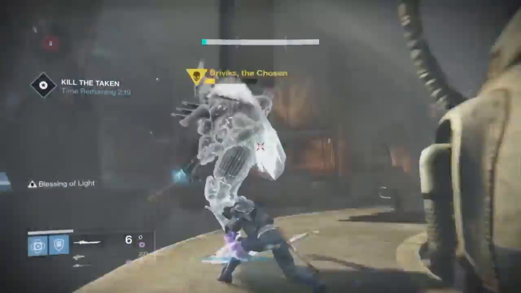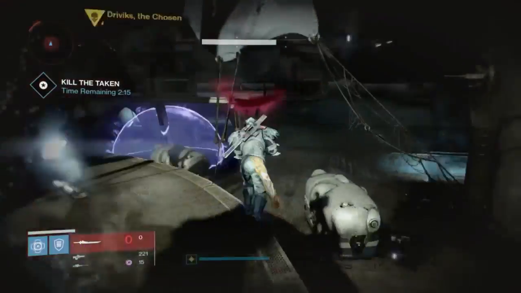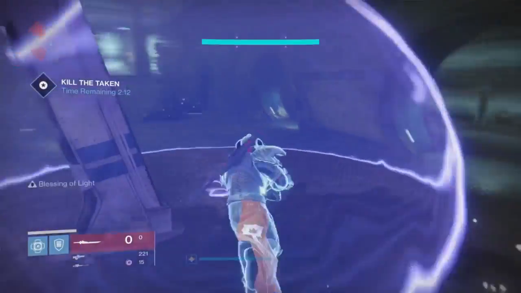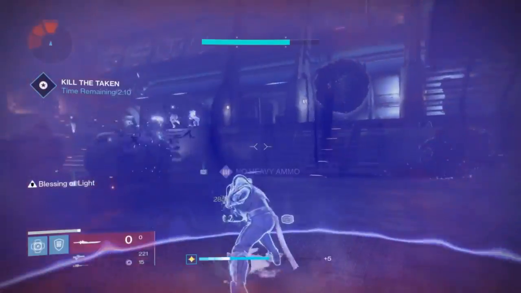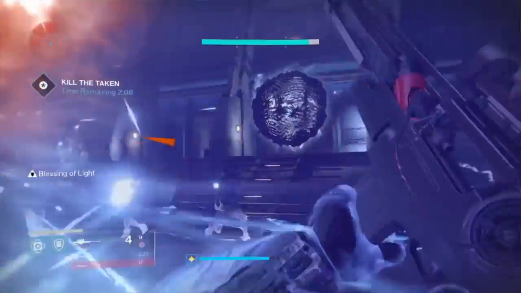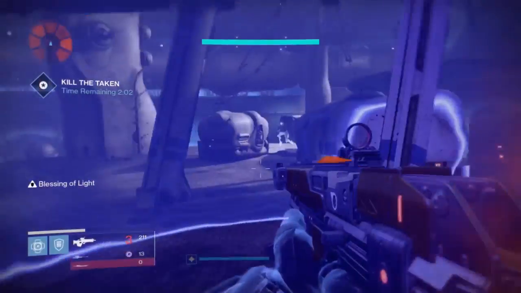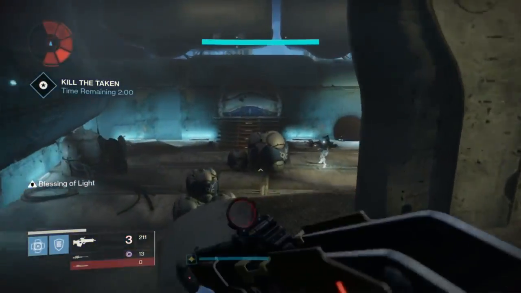The problem is, look at my sword ammo. I need one more sword swing and I didn't have it. One more swing and I didn't have it. So, instead of just worrying about it, I'm just going to continue on focusing. We've got two more blights. These are absolutely the last two blights in the room. That one is down. We've got one more blight in the arena.